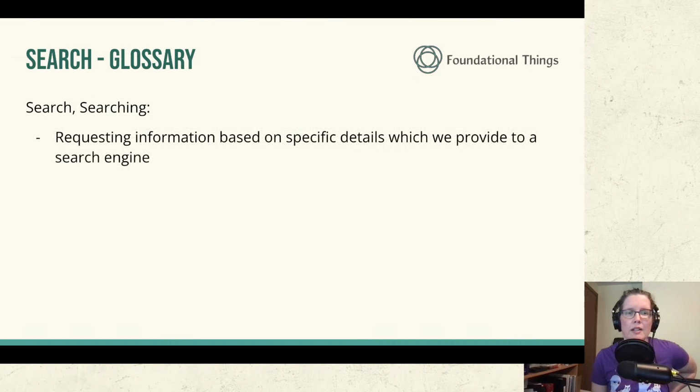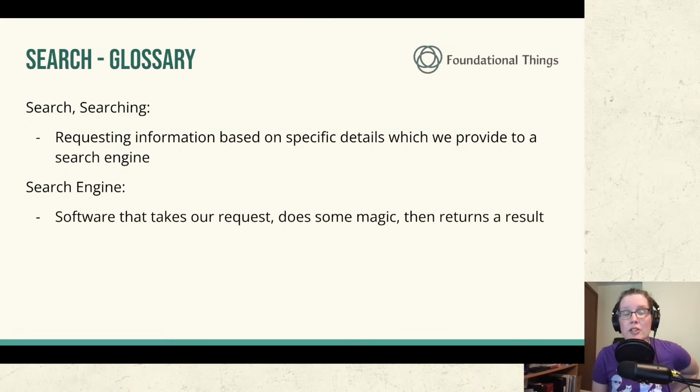All right. So a bit of a glossary here. I like making sure that we go over terms. So when I say search or searching, I'm just talking about whenever we are requesting information that is based on some specific details and that we're giving these details to a search engine. What's a search engine? That's just the software that takes a request, does some magic, and then returns a result. And the result is our goal.